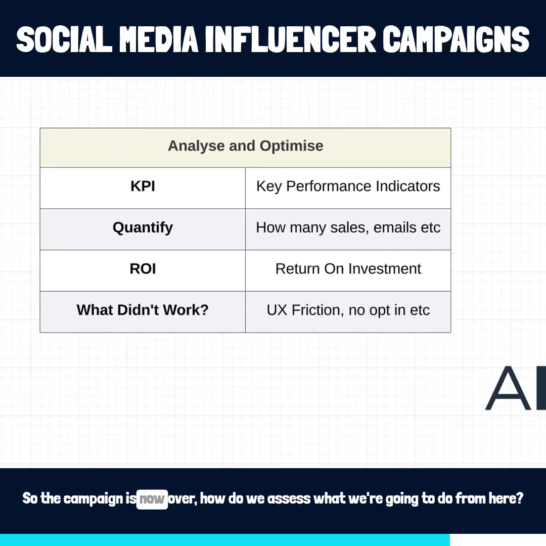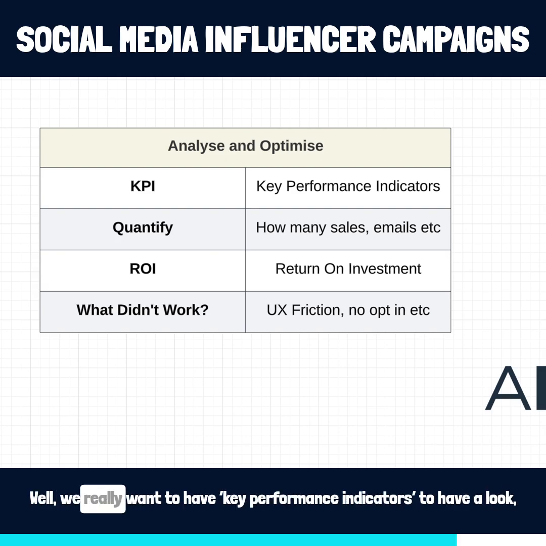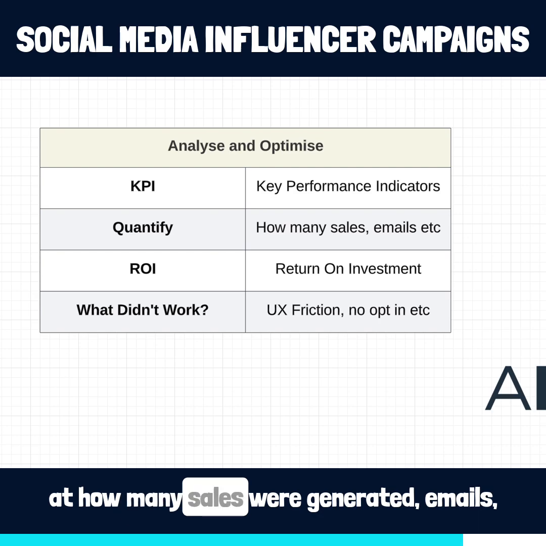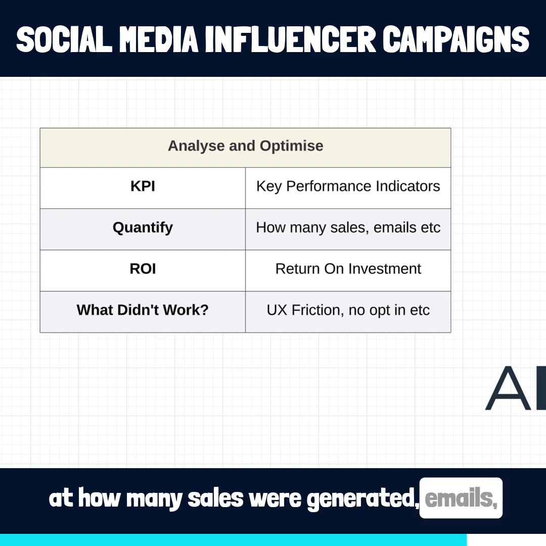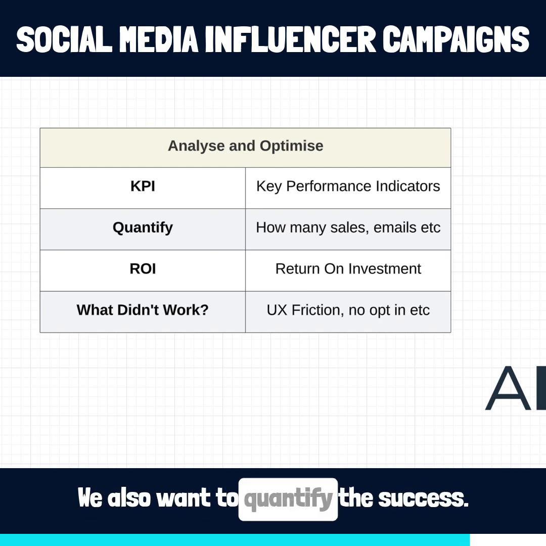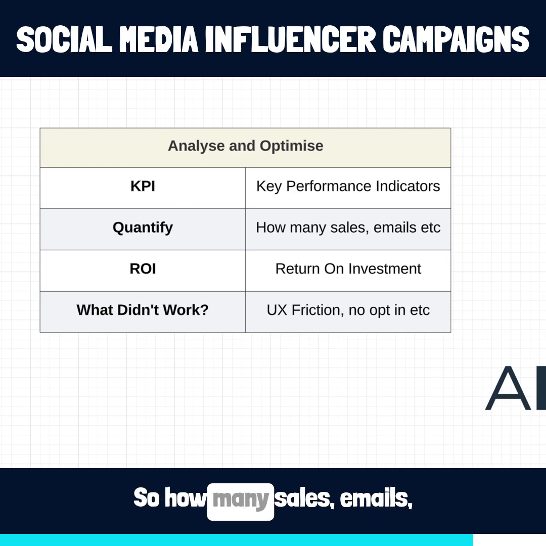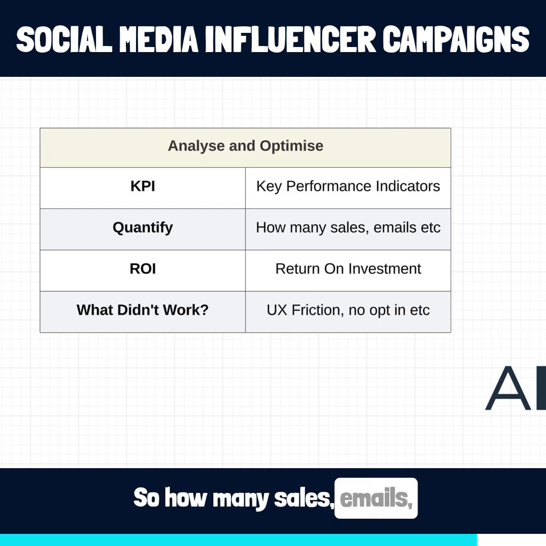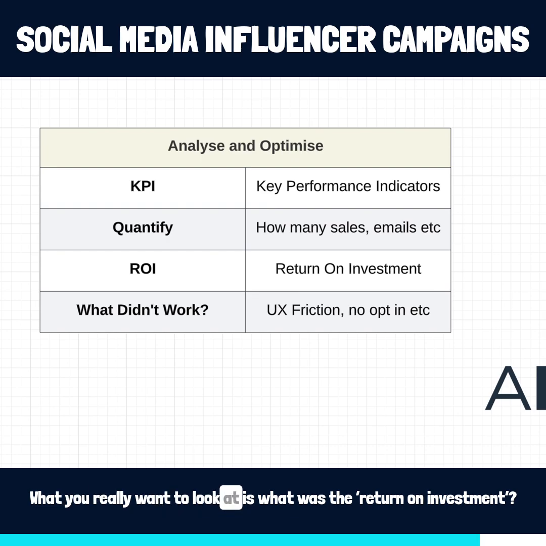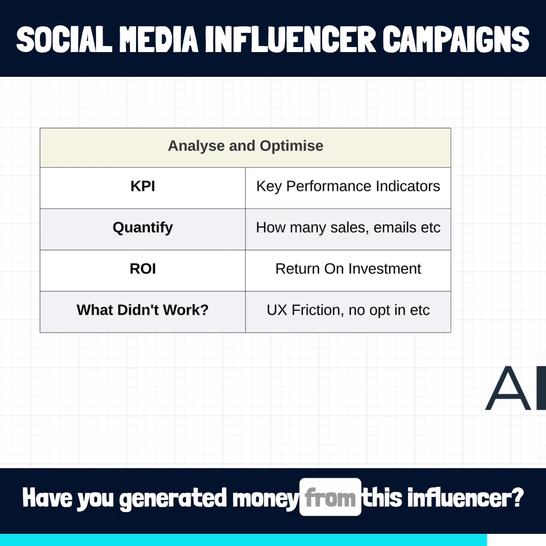Right, so the campaign is now over. So how do we assess what we're going to do from here? Well, we really want to have key performance indicators to have a look at how many sales were generated, emails, etc. We also want to quantify the success. So how many sales, emails, or what you really want to look at is what was the return on investment. Have you generated money from this influencer?